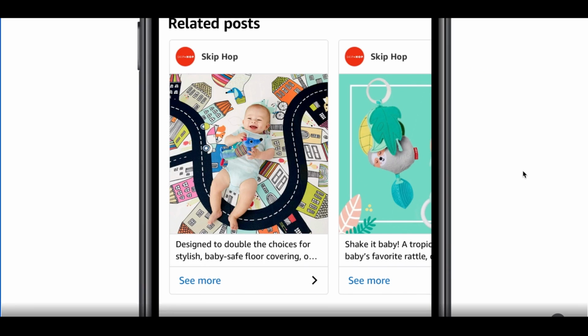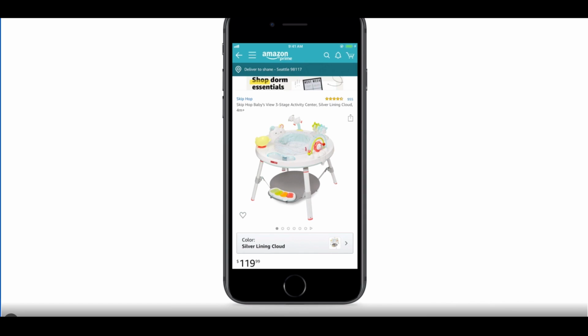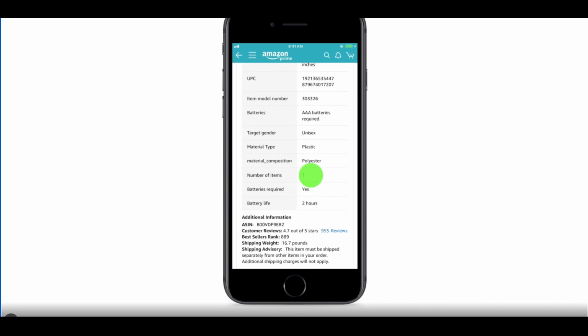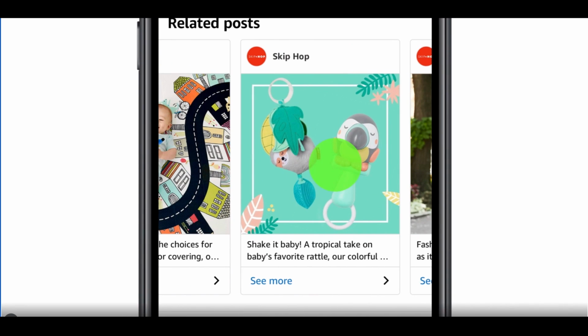We're going to go ahead and enlarge this here. So this is an example of how Amazon posts work. So let's say this is one of your competitors' products, okay? So you create an Amazon post. Your customer is looking at your competitor's product. They click on the listing. They scroll down, and when they scroll down, they see related posts, okay? So under the bullet point section on their product page, there's a section here for related posts.